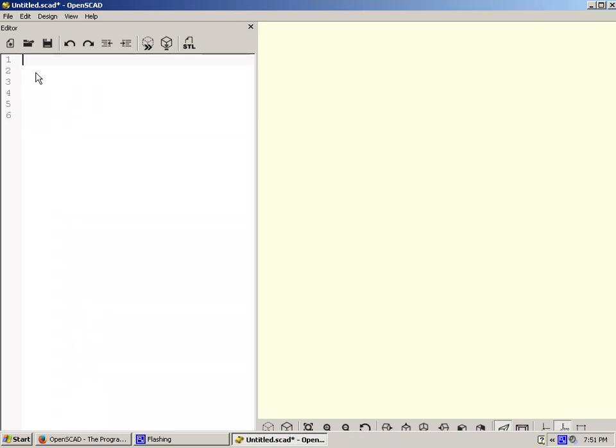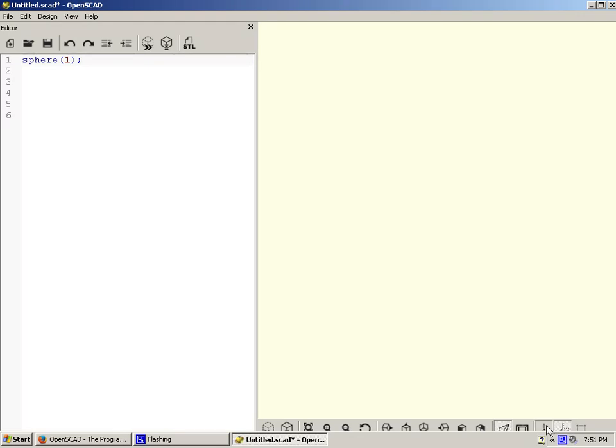So the primitives that we can use in OpenSCAD, certainly one of them is a sphere. And the way that I tell OpenSCAD I want a sphere is I just type sphere, and then one of the parameters that we supply to this quote-unquote function is just the number 1. This tells OpenSCAD we want to create a sphere with radius 1 at the origin.